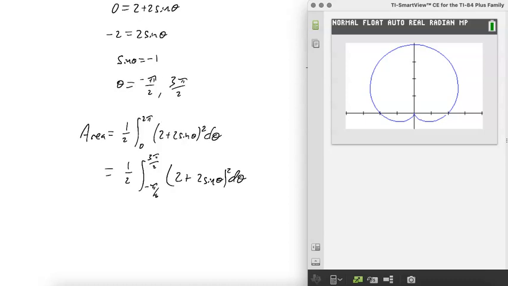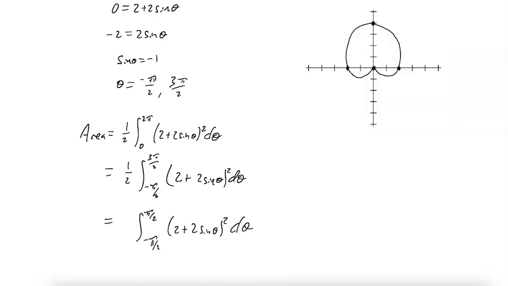So I could also represent this area as doubling the area from negative pi over 2 to pi over 2, (2 + 2 sine theta) squared d theta. So if you don't see a 1/2 out front, you're like, hey, there has to be a 1/2. Check out your bounds, especially on multiple choice. They will do this probably at least once. Because this will give me the right-hand side of the figure, and then through symmetry, by doubling this area, I can get the area of the whole figure. Okay, let's move on.